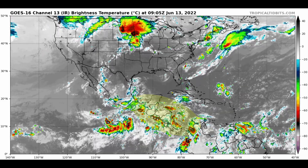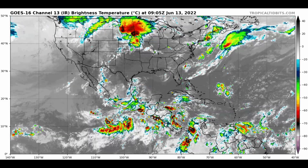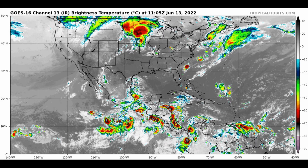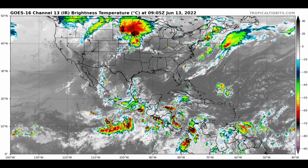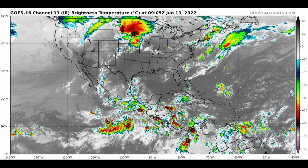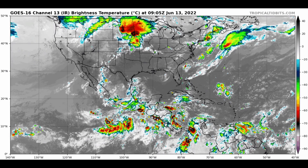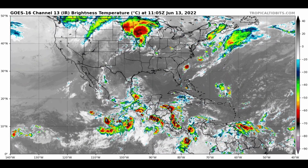We may have as many as three separate systems, or it could just be one — the one in the southeastern Pacific. We shall see. Nothing too threatening though, that's for sure. Maybe some rainmakers, which is an impact we don't want to discount. But I don't see an intense hurricane coming out of this — not yet, and nothing to worry about close to land.